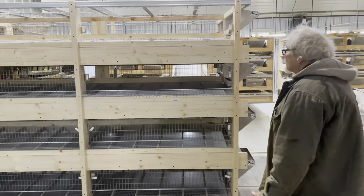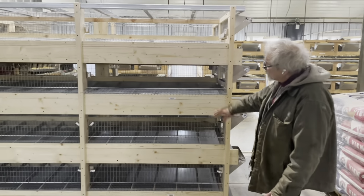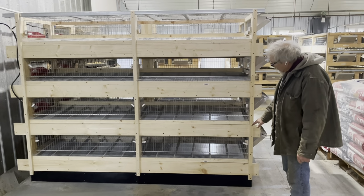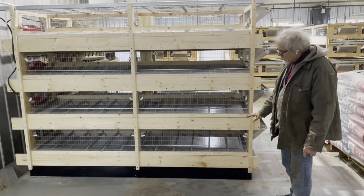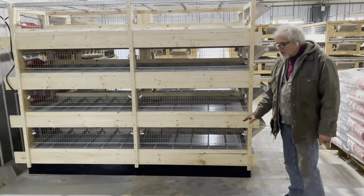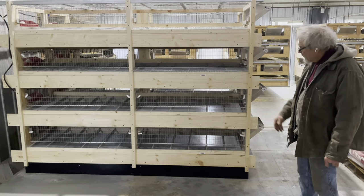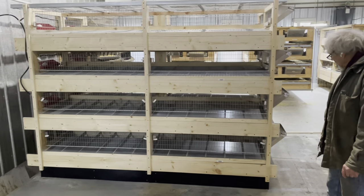So this is it stacked up. As you notice, we did do four tiers high, which makes the lower one pretty inconvenient. It is a grow out cage, so we won't be getting in there very much except to put them in and take them out once.